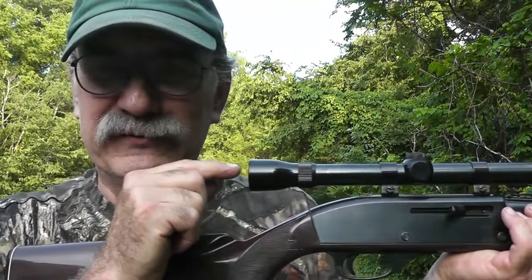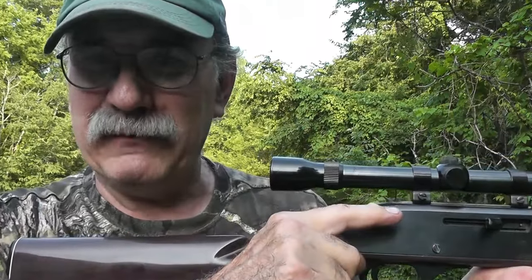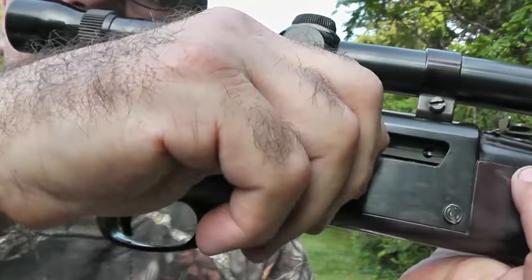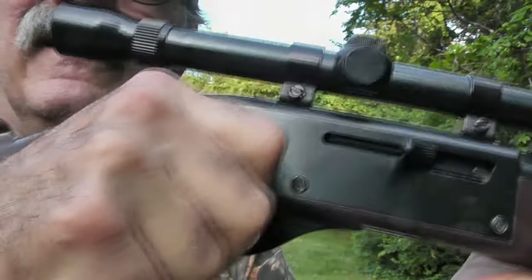Mm-hmm. Before we shoot it, though, let me show you. I've got 10 rounds loaded into the magazine here. It loads from the back of the stock. And this is just so neat. I showed this before, I think, but when you pull the bolt handle back, the cartridge almost jumps into the chamber, and in some cases it does. Let me see if I can capture that. There, you see it? I mean, it jumped right in there. The head of the bullet was already in the chamber. How it does that is just amazing to me.